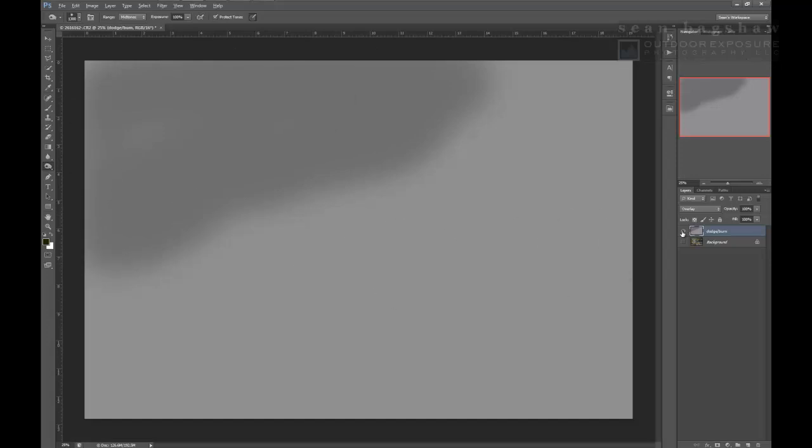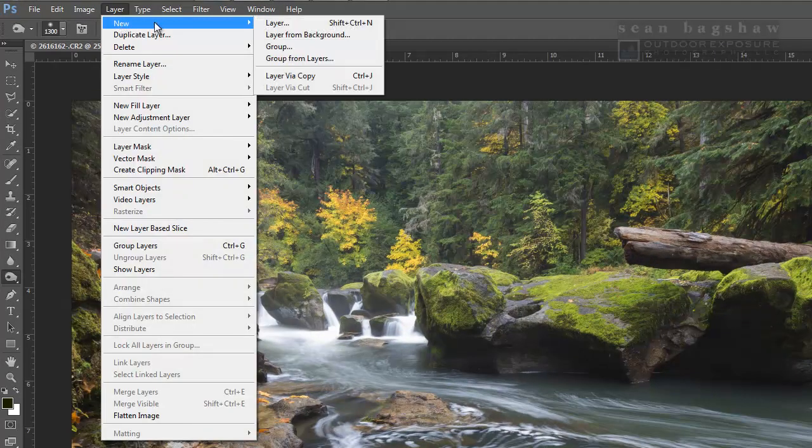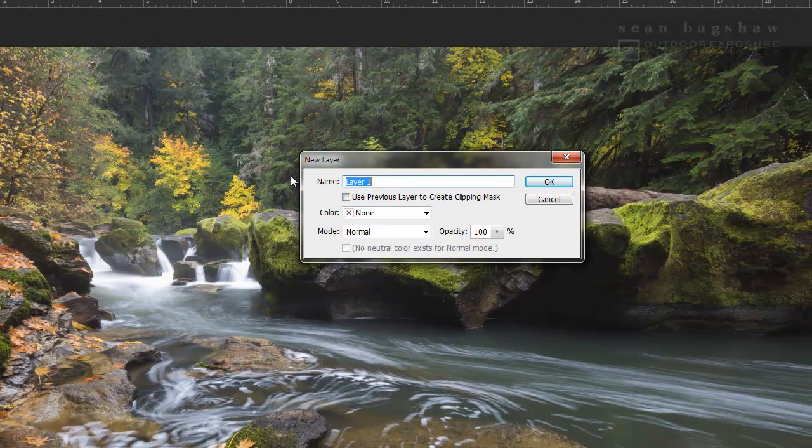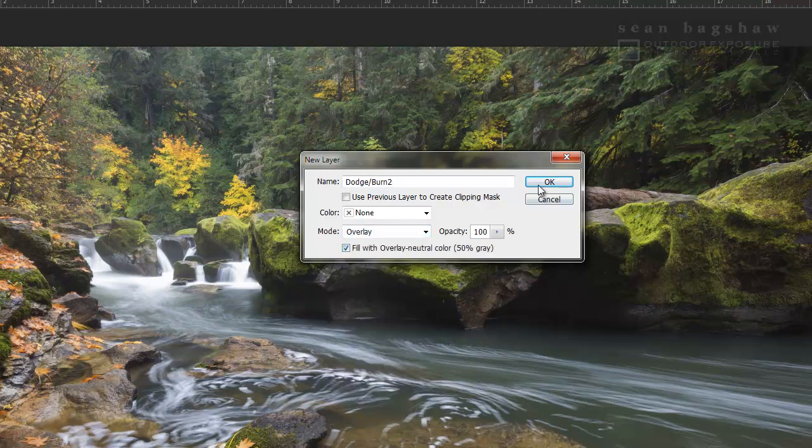So that's functioning a little differently than how the dodge and burn tools were intended to be used on an actual pixel layer. And is that any different than using a black and white brush tool? Well, not much. I mean, there are slight differences, but essentially it's going to be creating the same effect. So let's turn off this dodge and burn layer and create a new dodge and burn layer. So I'm going to call this one dodge and burn 2. And again, it's going to be an overlay blending mode filled with 50% gray.